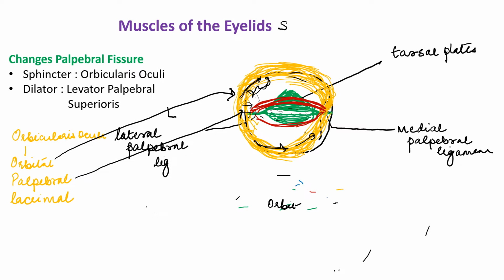It's not there for us to be able to show the expression of disgust or for frowning. It is actually there to help in the movement of this tear film so that it can go from lateral to medial. And the other thing it is there for is to protect our eyes from very bright light or from dust. That's what we are using it for. But as I told you again, the collateral is that we get an expression. So when we wink, we use this orbital part of the Orbicularis Oculi. Now let's go on to the next part of it, which is the lacrimal part.